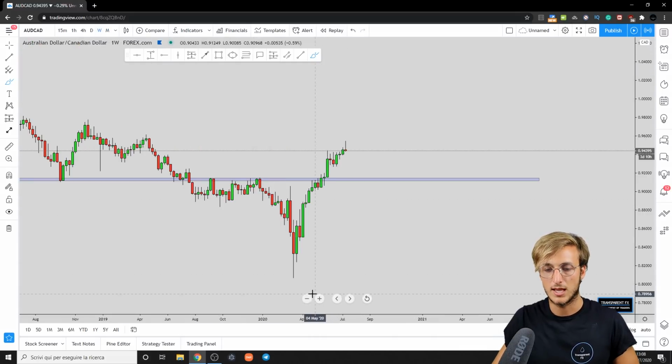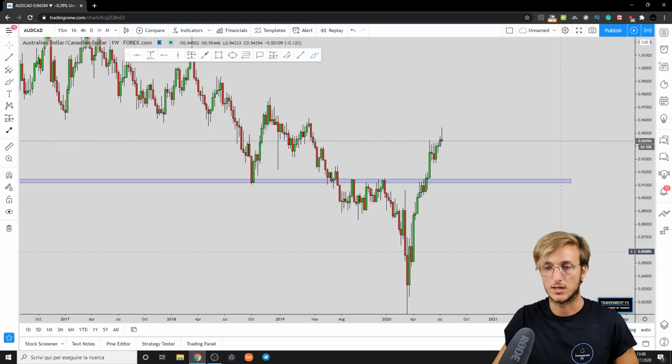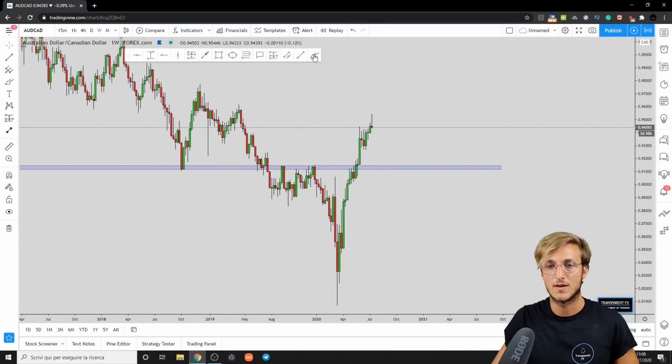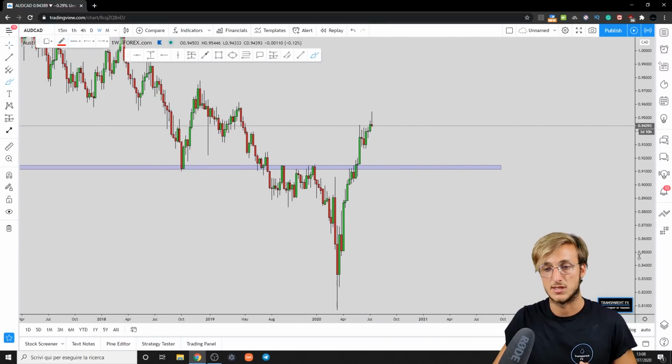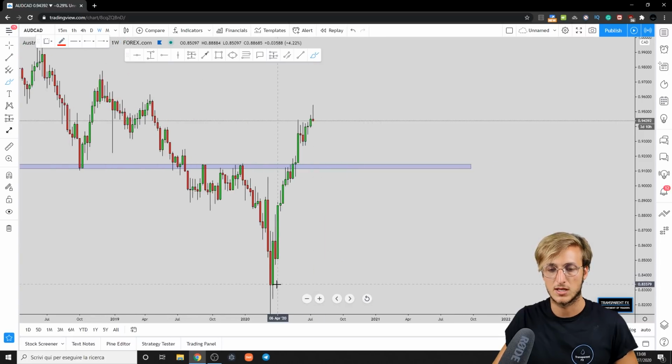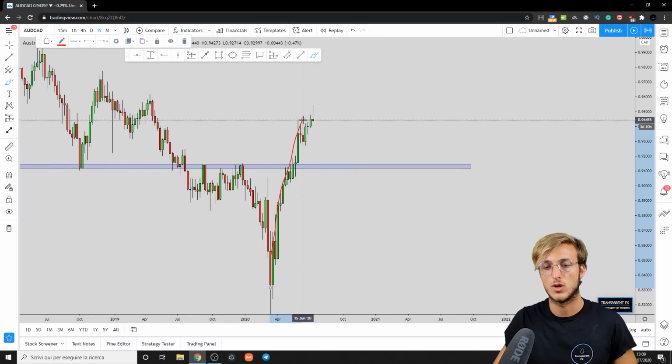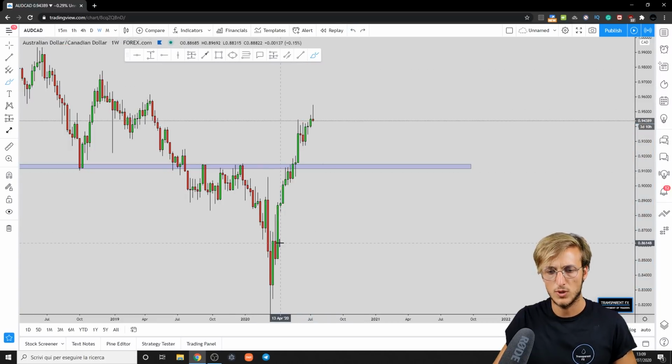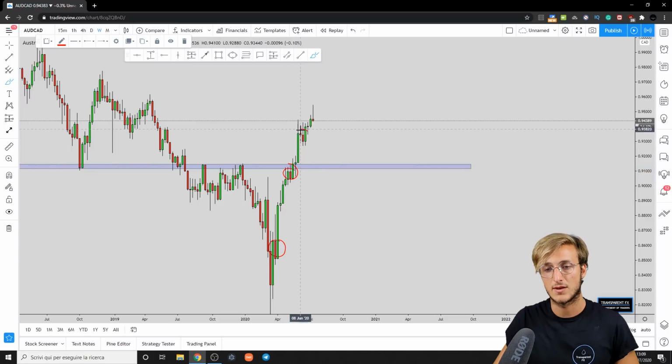Let's go down on the weekly and see what we have on the weekly time frame. Now on the weekly, we have a market that clearly seems definitely overextended to the upside. We have all this huge move to the upside with 3 retracements, okay? We have this red candle here, we have this red candle here, and we have this red candle here.